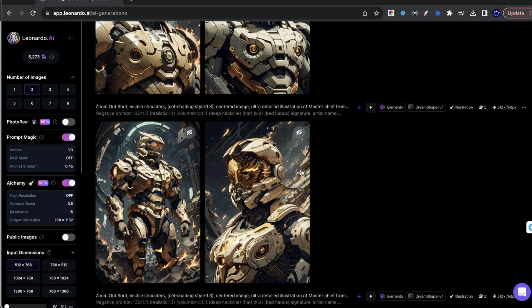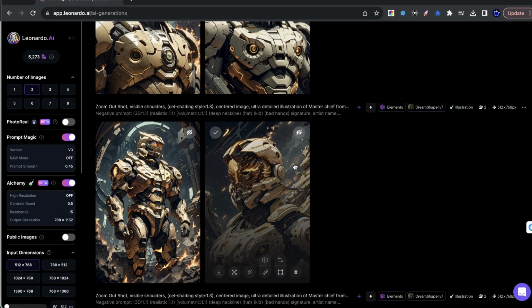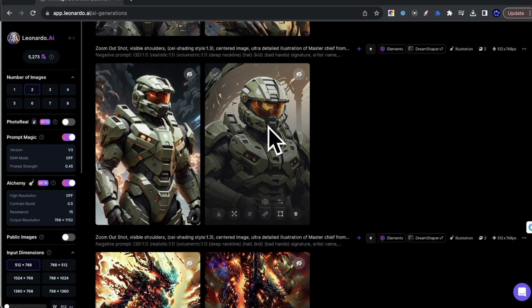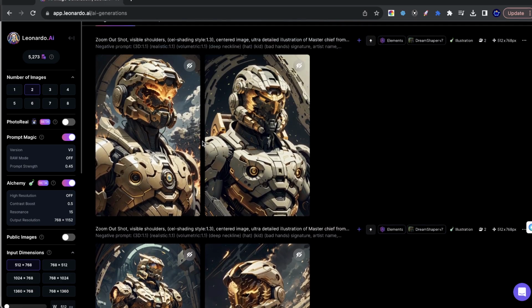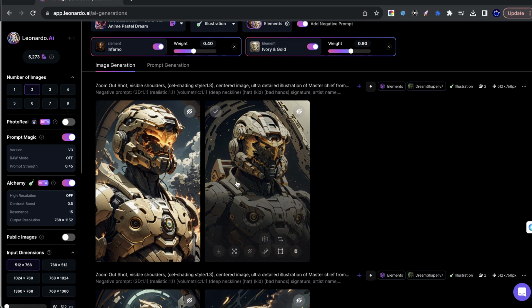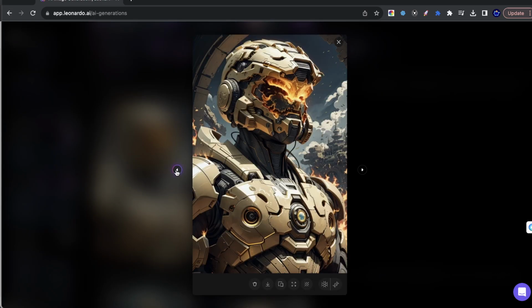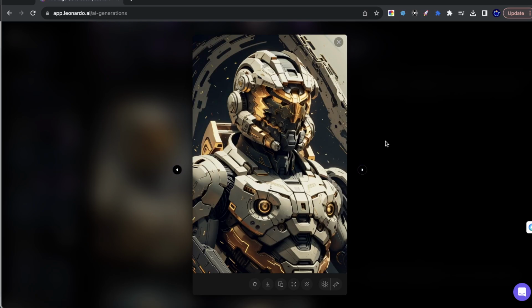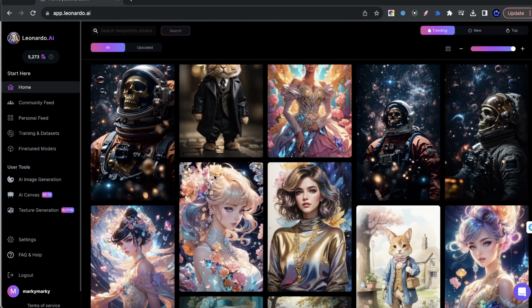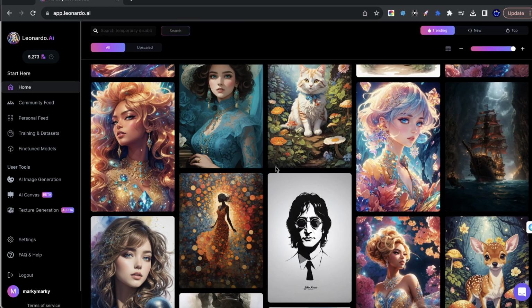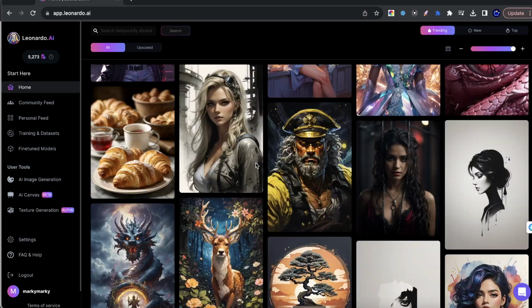It's a little too much, but it kind of changes the whole look of what used to be this Halo type character. It's kind of like a different type of robot humanoid object. And then I tuned it down a little bit, but still, it's pretty strong. So what I want to do is test some of these elements with some already pre-made images by the community on Leonardo so I can show you what I'm talking about.